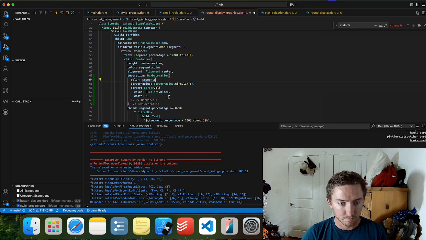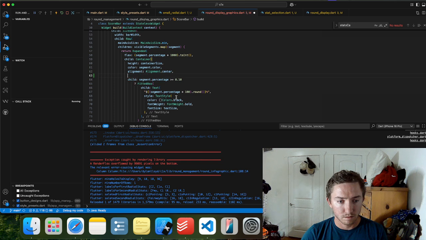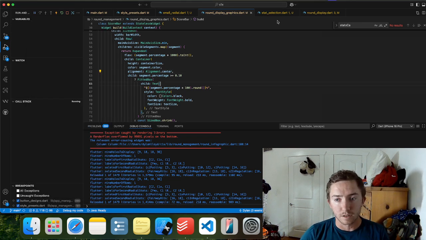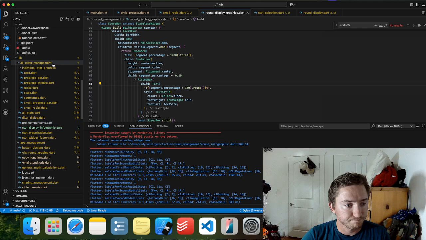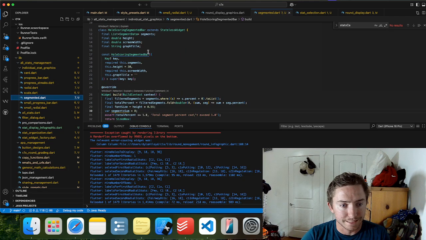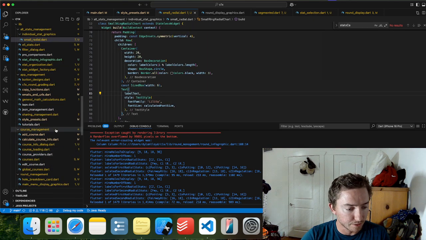Noted. So I do want it to just copy the style that I already have. I already have a segmented, whole scoring segmented bar. That is what I would like to copy from my round infographic view.